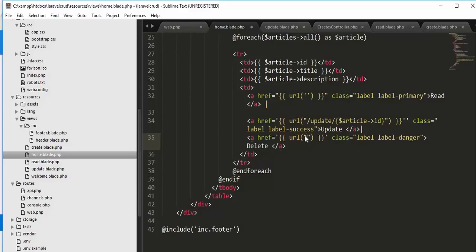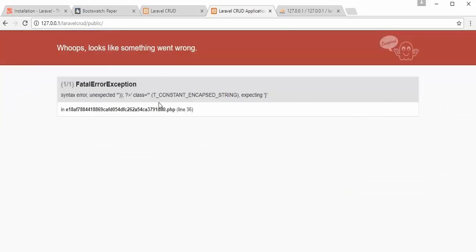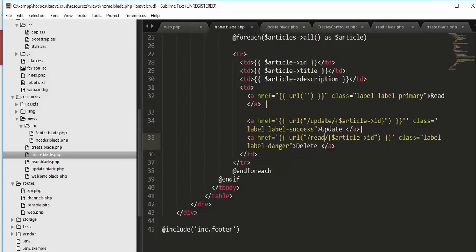Change it to double quote, and this should be copy, read of article ID. Now it should work.